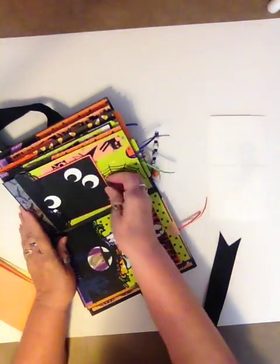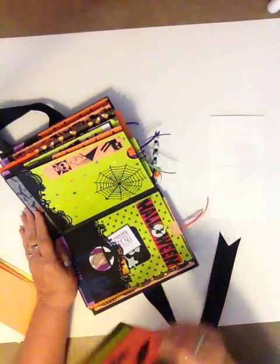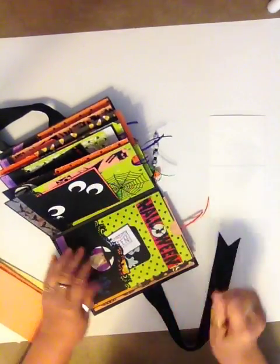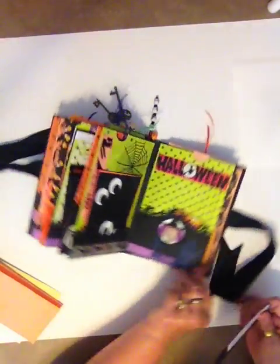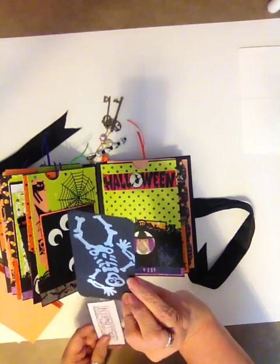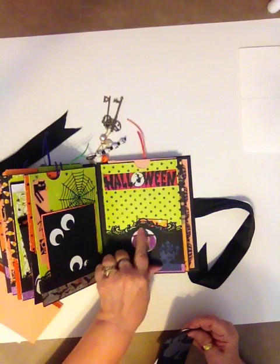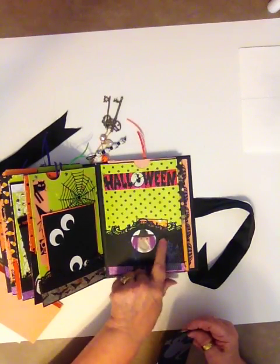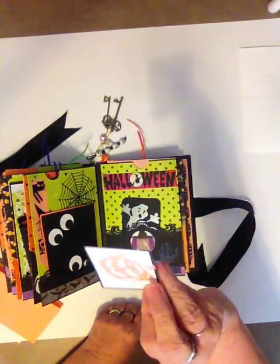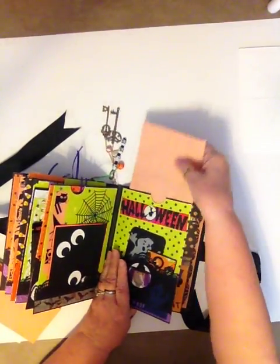Another printout. And these I made with just punches — a large punch and a smaller punch and you can make eyes. And of course my die for the web. Here's another one. Some more embossed images. A little pocket, a little picture that I cut out. Washi tape. Another die. And a lot of these overlap each other — it's kind of hard to see them, but I have so many dies I just had to pack them in here.